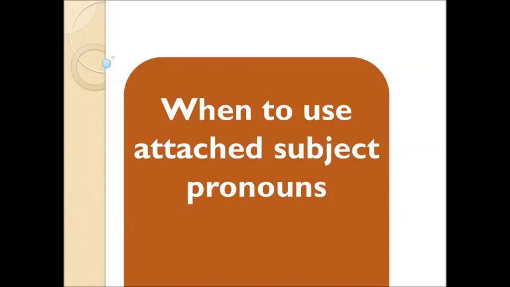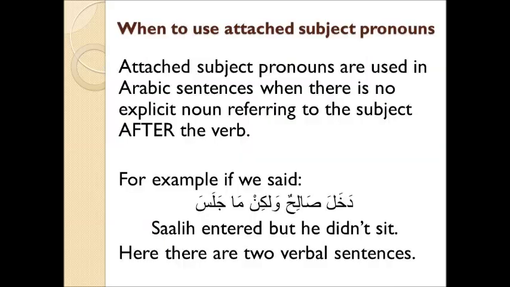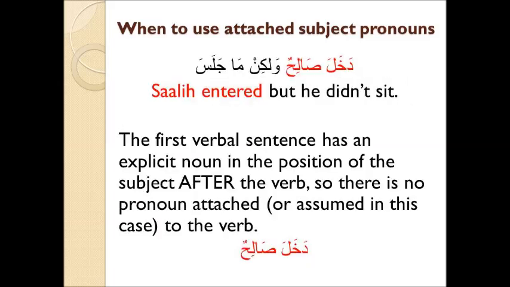When to use attached subject pronouns. Attached subject pronouns are used in Arabic sentences when there is no explicit noun referring to the subject after the verb. For example, if we said دخل صالح ولكن ما جلس, Salih entered, but he didn't sit. Here, there are two verbal sentences. In red, دخل صالح, Salih entered.